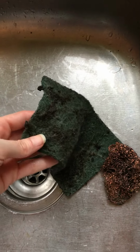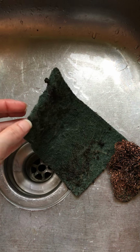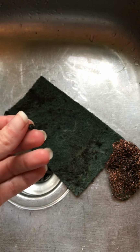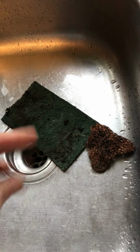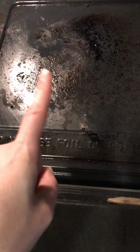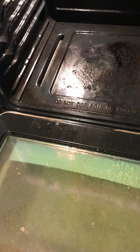Okay guys, so this is the remnants of the crap I'm trying to get out of my stove or oven. See this gunk? It's not working very well, and that's all the stuff in there, and it's sticky as all get out. I put the thieves on there, but it didn't really work very well.